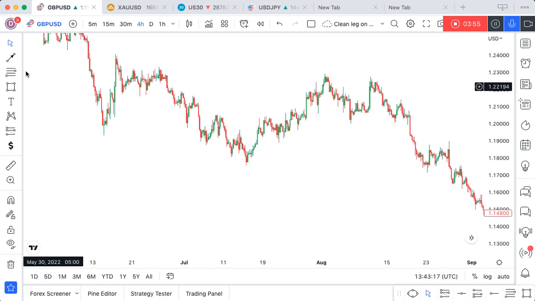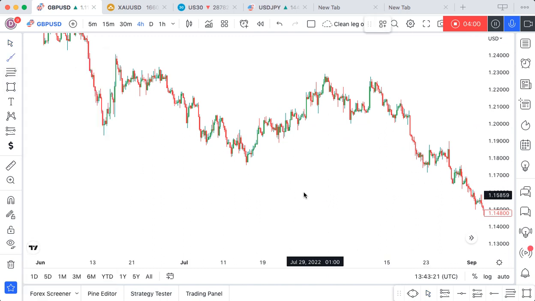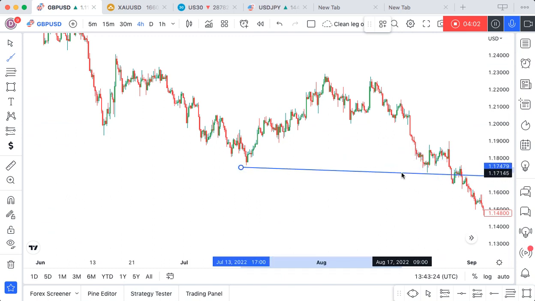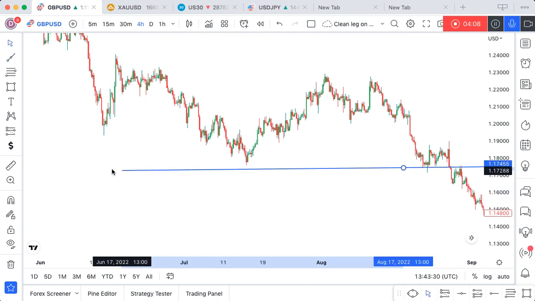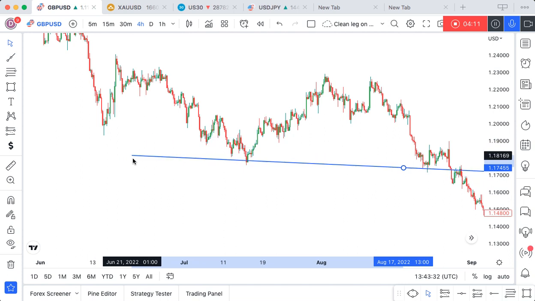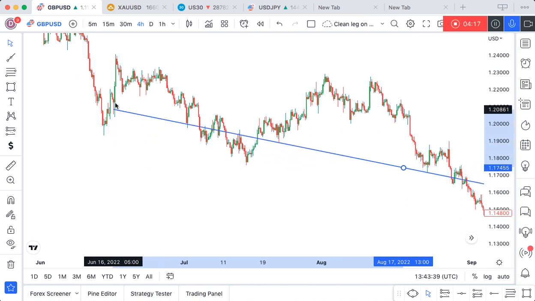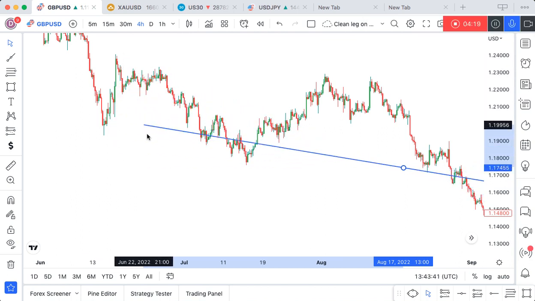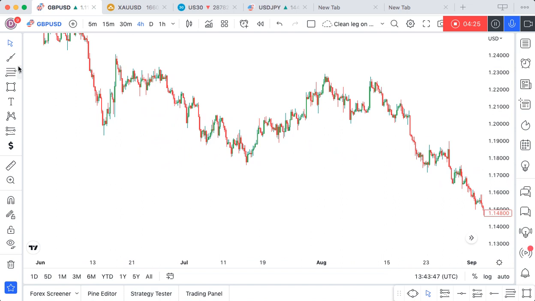The next tool there is the ray. It can be used for you to mark out minor levels. In the market we have major levels and minor levels, so this can help you mark that out. It holds one point down for you while you can adjust the other end however you choose. But I don't really use it because there isn't anything I want to use it for that I can't use another tool for.